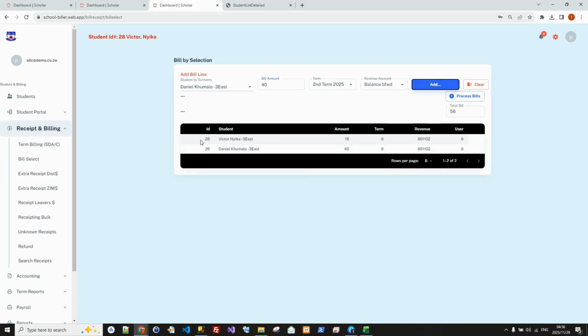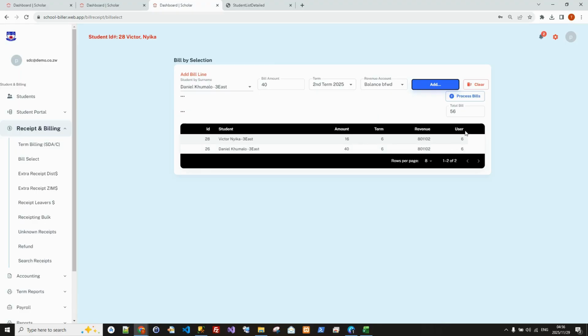I'll click add. So I can insert single bills. For example, in this case, this was for balance brought forward. Or let's say a new student has come in during the term when other students had been billed, then it can be billed separately, right?